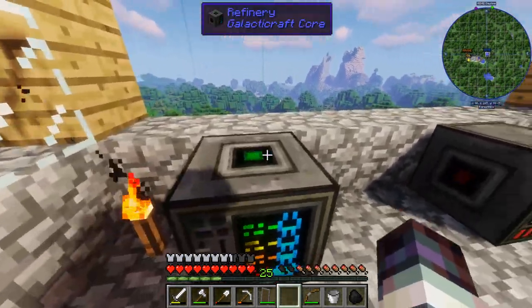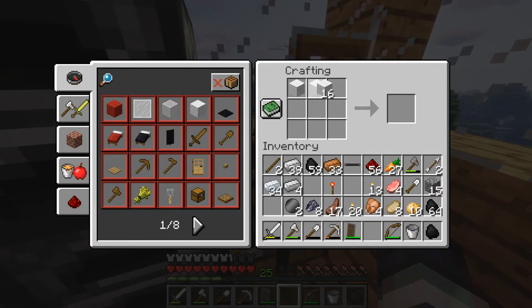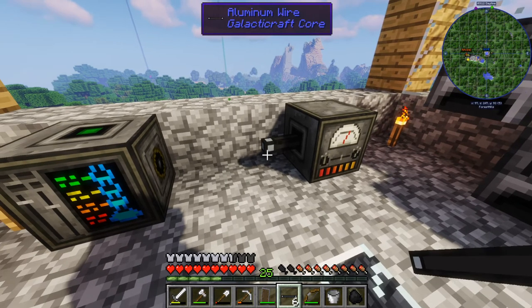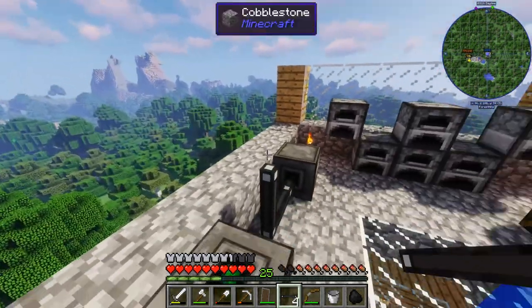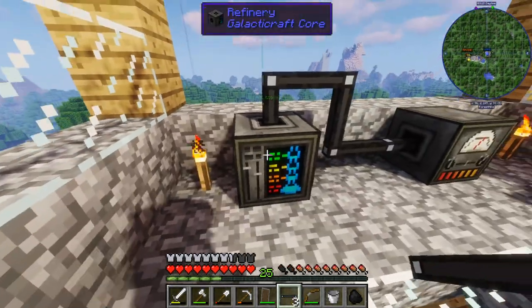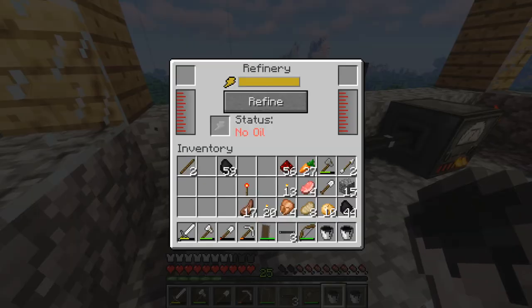Now, this is interesting. I might have to hook it up. Let's see. We'll have to make a wire for that, I think. Boop, boop, boop, boop, boop, boop. Okay. And that should be connected there. Let's go ahead and get some coal generating up in there. Okay, so now it is the moment of truth.